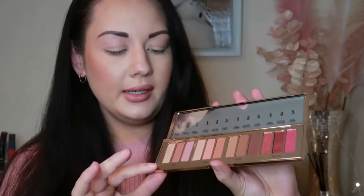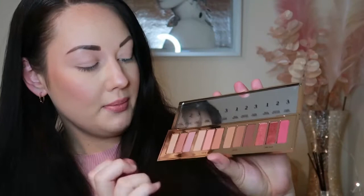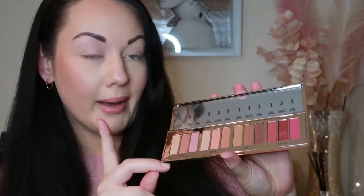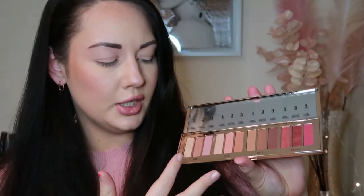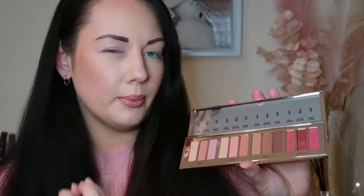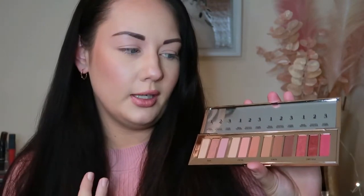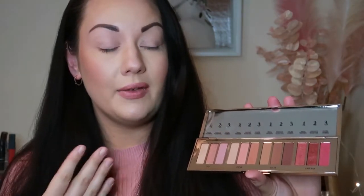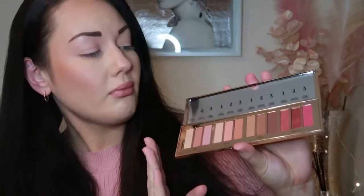I have swatched a few of these colors already — they come out really, really beautifully. One thing I would say is that dream and day have two shimmers with one matte, whereas desk and date are all matte. So for instance your prime and enhance are both shimmers, which surprised me a little, because normally my prime would be a shimmer and the enhance would be a matte.